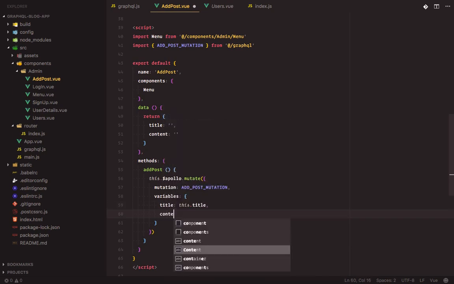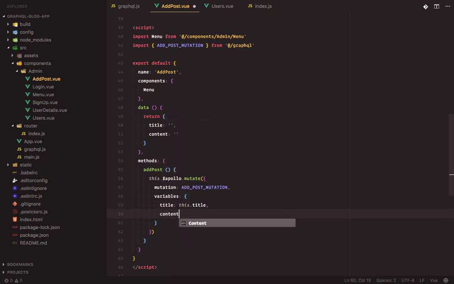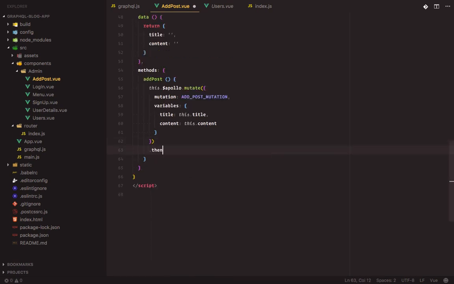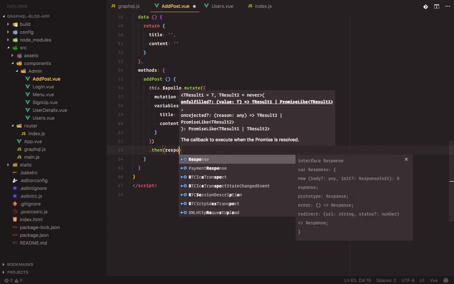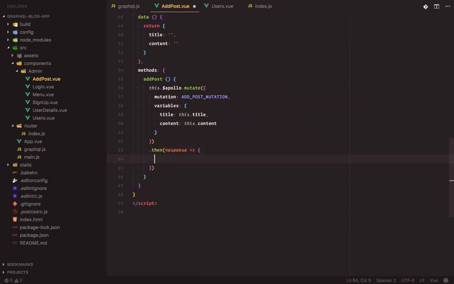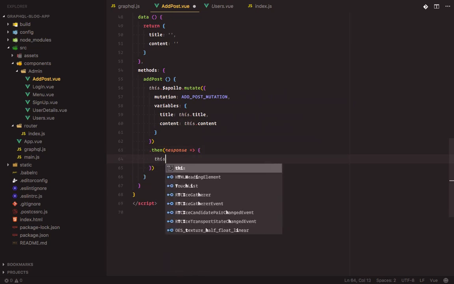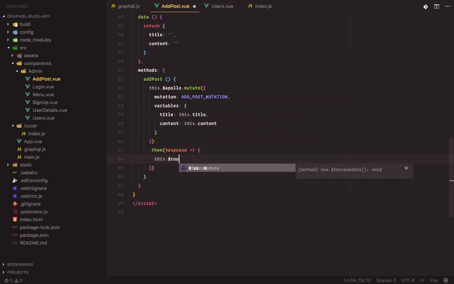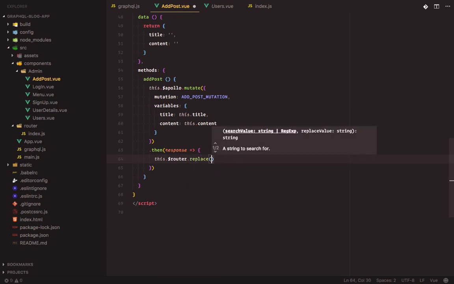Then content, this dot content. Once the post is created successfully, we'll redirect to the admin/post route. This dot router dot replace admin/posts.